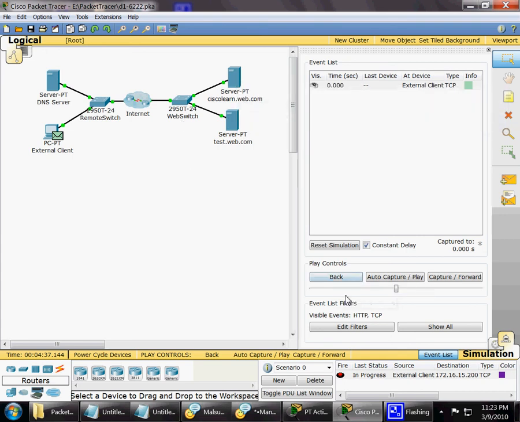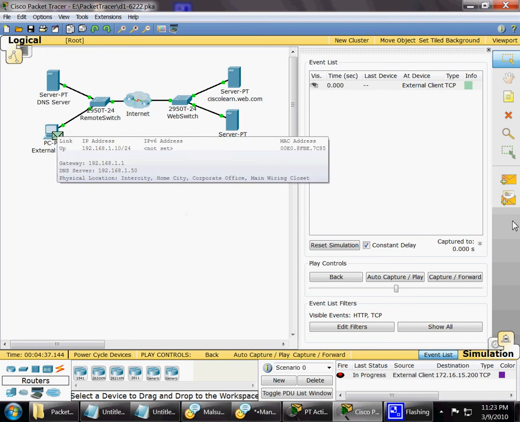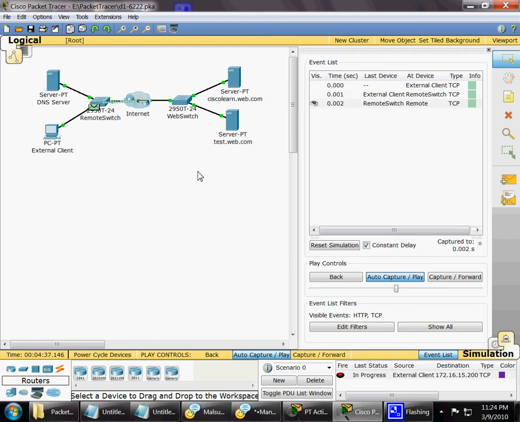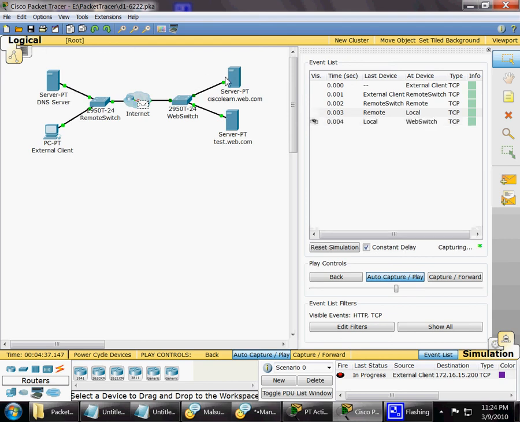And then after you have set up your complex PDU, you can hit the auto capture play button here. And this gives you a visual representation and idea of how the packets are being sent within a network using DNS servers and web servers.